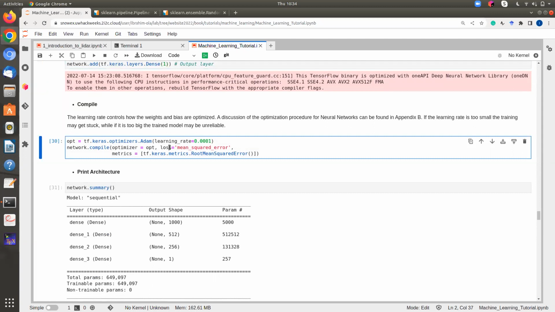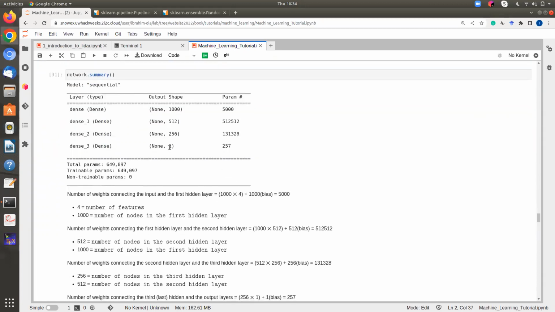Then we have the optimizer, which is just some form of function that makes our training faster. So we've got quite a number of them. We have Adam, we have RMSprop, we have Adadelta, we have Adagrad. We don't know the best. You just have to try them. But as far as what I've seen, Adam tends to work better, and then also RMSprop. But really, we don't know the best, so you just have to try.